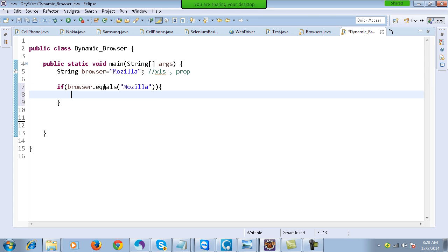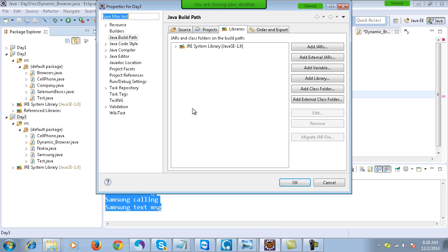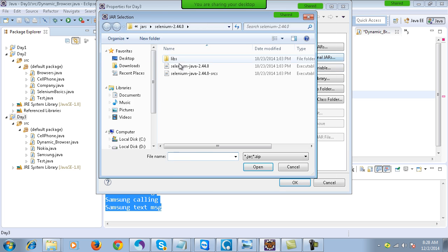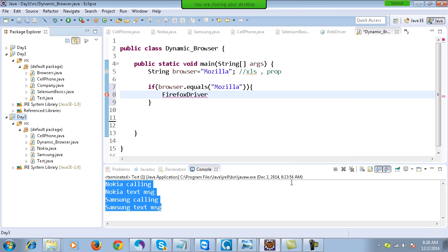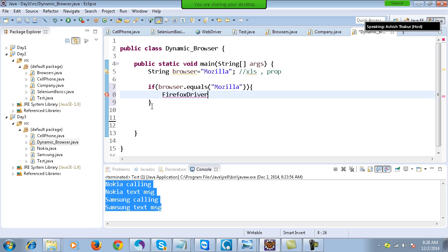then you create the object of Firefox driver. Hold on, I have not included the Selenium libraries in the project. I'll include the Selenium jar files. So in this case, you create the object of Firefox driver.